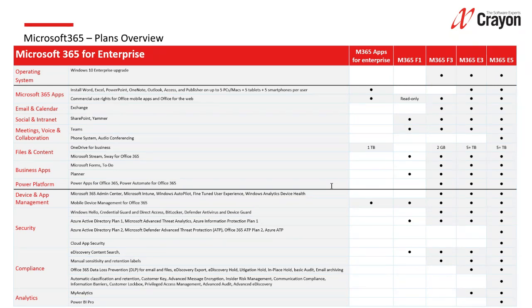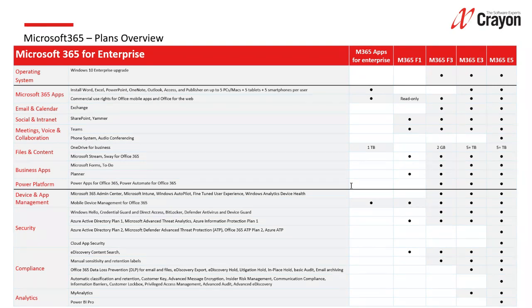The Office application suite is available in M365 Apps for Business, E3 and E5. OneDrive, you can see that it has limitations depending on the plan. In E3 and E5, the 5+ measurement refers to the fact that Microsoft will provide an initial 5 terabytes of OneDrive storage per user. Customers who want additional OneDrive storage can request it as needed by contacting Microsoft support, and Microsoft will provide them with 1 additional terabyte of storage per user.